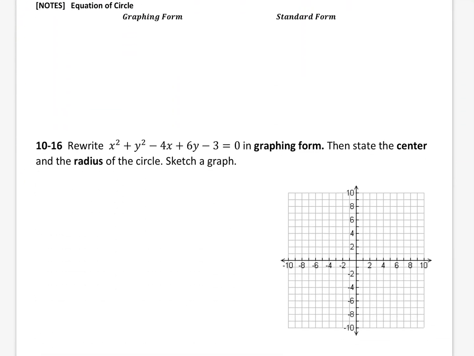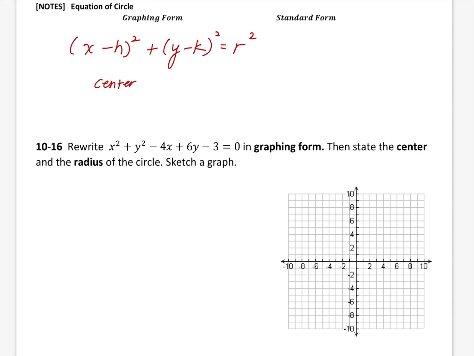So now, here's the main part for today. We learned the equation of a circle in this form, and we call that a graphing form. It's a graphing form because it helps us graph. It's easy to graph when the equation is in this form. You know what the center is. You know what the radius is, right? And you just start by graphing. Okay, here's the center. Radius 4, 4, 4, 4, and you just draw your graph, right? That's what we call a graphing form. It makes it easier for us to graph.